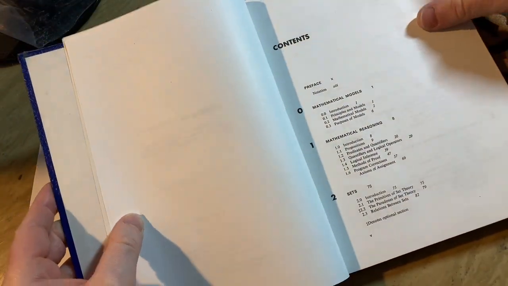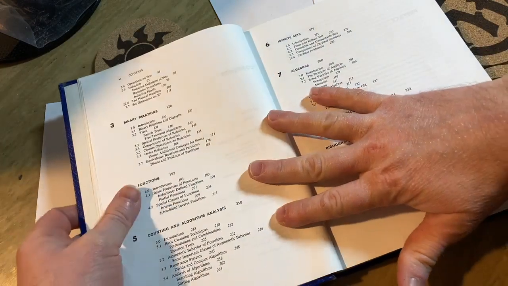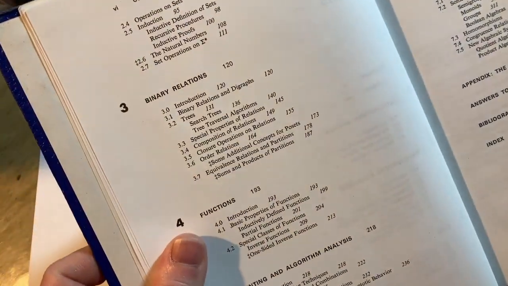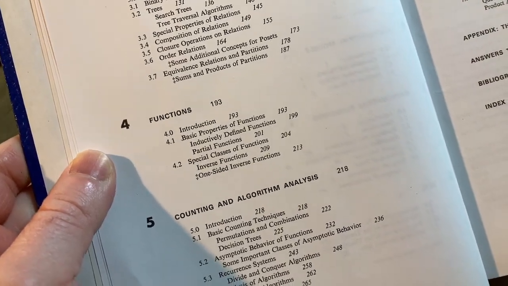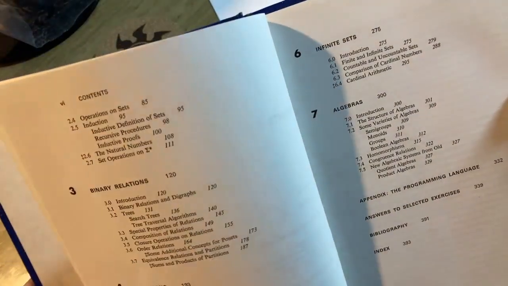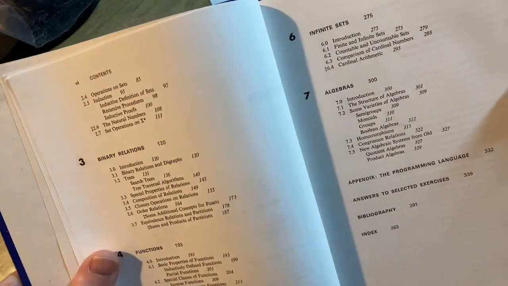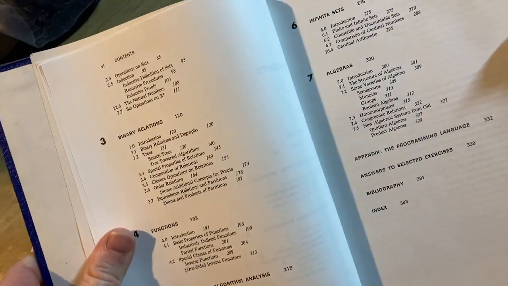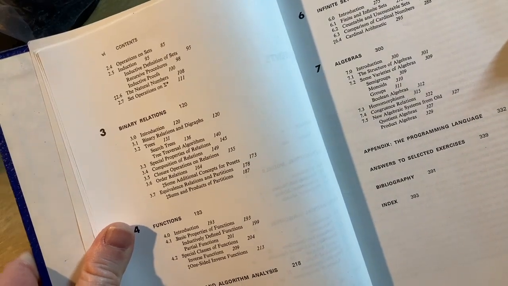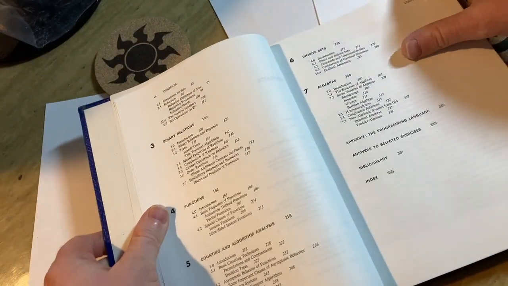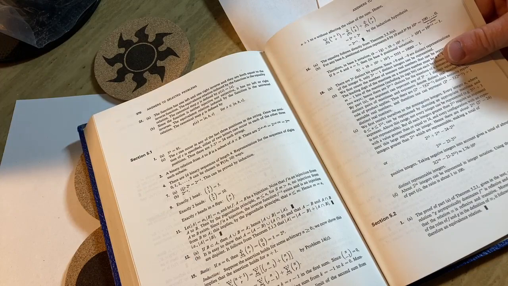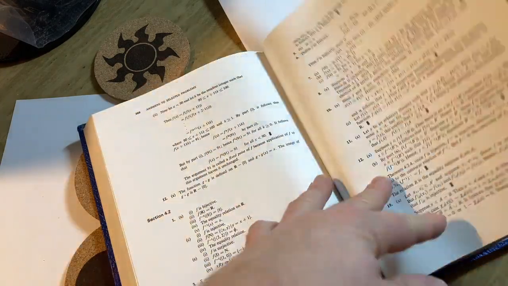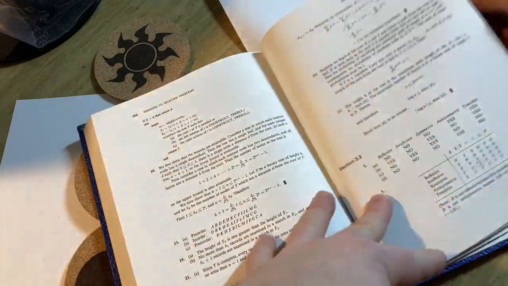We'll take a look at it so you can see how hard it actually is and what you think of the book. Binary Relations, Functions, Counting and Algorithm Analysis, Infinite Sets and Algebras. It does have answers to selected exercises in the back of the book, which is quite nice. This is a fairly modern book, even though it's older. The style is nice. It's a clean book.